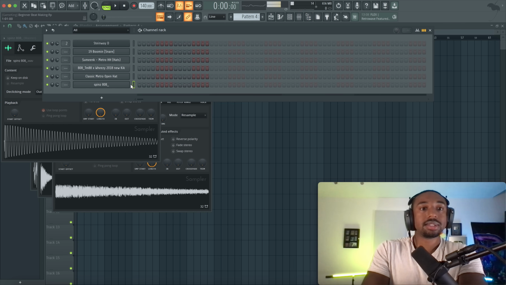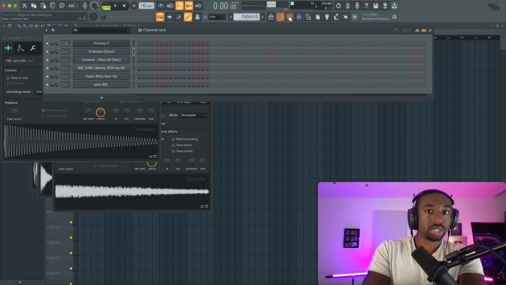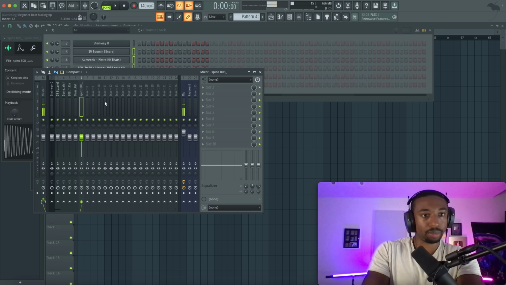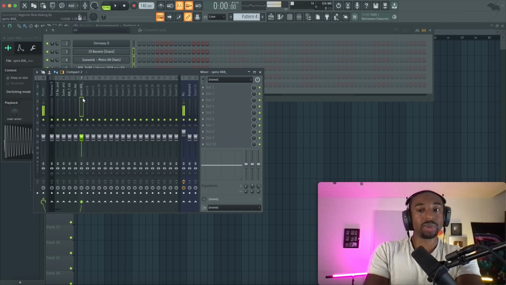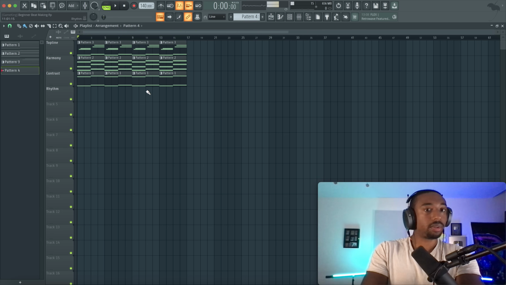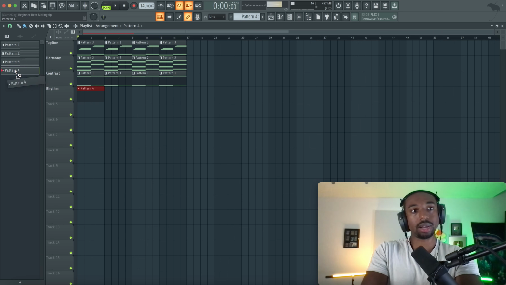Now that we have all the sounds in FL Studio, again, you could use your own sounds if you're following along, but we're going to go to the channel rack here, left click, and highlight all of the sounds on the left side. Then we're going to hit Control L. That will send the sounds to our mixer. Because in the mixer, we could do stuff like saturation, distortion, whatever. Okay, so now we're on pattern 4. We need to add pattern 4 to the playlist under song mode, remember. We need to switch here, grab pattern 4 from the left side, drag it in.